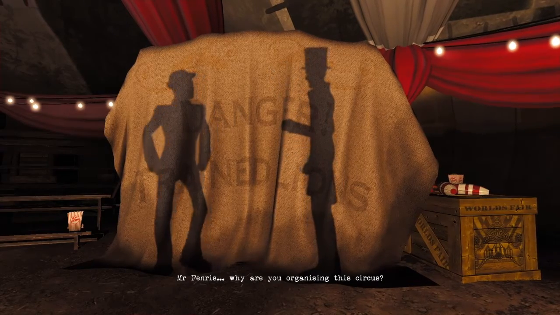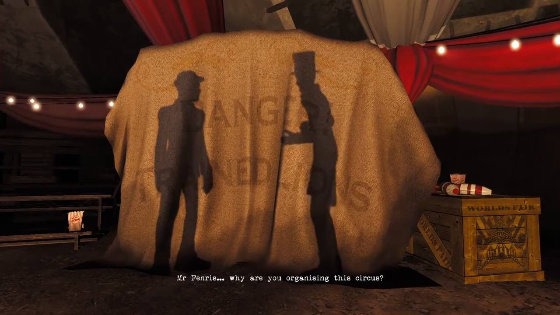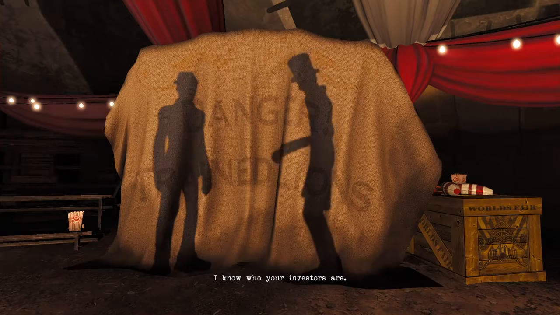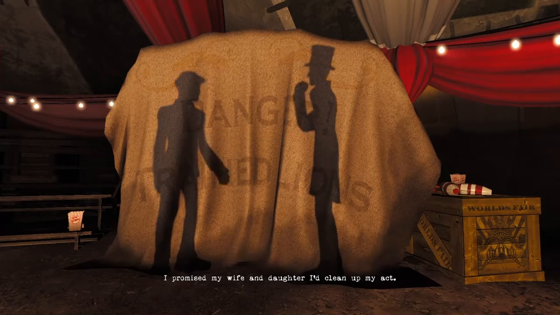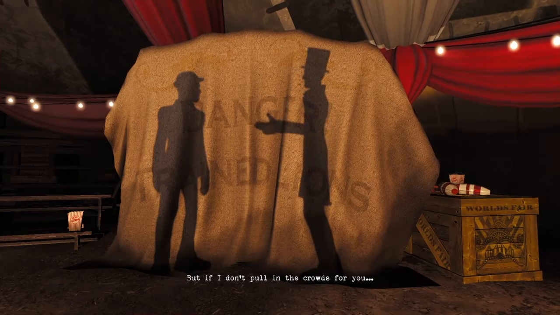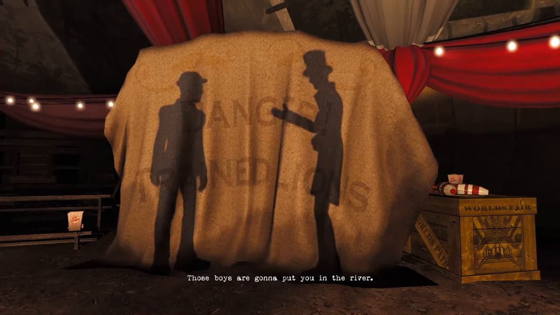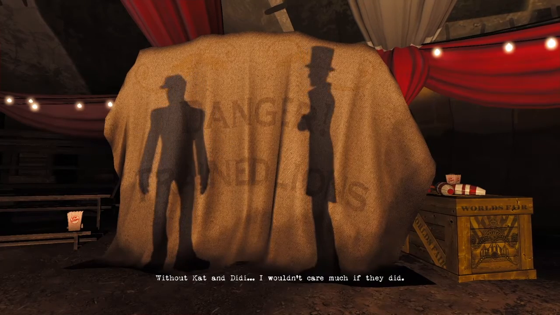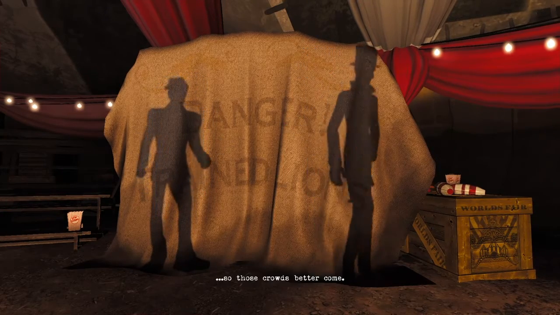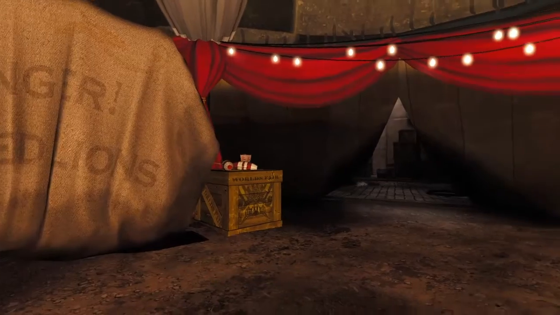Mr. Fenris, why are you organizing this circus? I know who your investors are. I promised my wife and daughter I'd clean up my act. But if I don't pull in the crowds for you, those boys are gonna put you in the river. Without Cat and Didi, I wouldn't care much if they did. Ah. So those crowds better come.